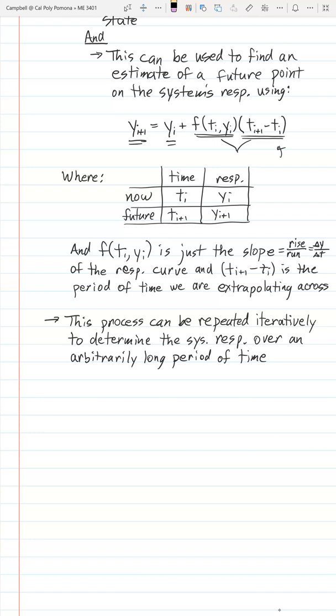So if you have an opportunity to predict the system response to some point in time, and you start understanding that you might start getting relatively large errors, then maybe it's possible to check back in with that system at that time or earlier, so that you can get a known system state again, and then restart your propagation from that point. Now, in a lot of cases that can't happen, because you're trying to design something and this is all happening in a virtual world. You don't have a real system to check in with.